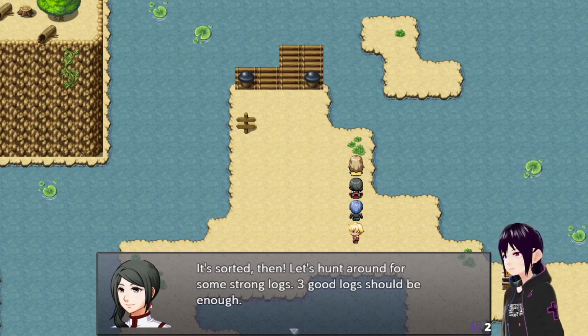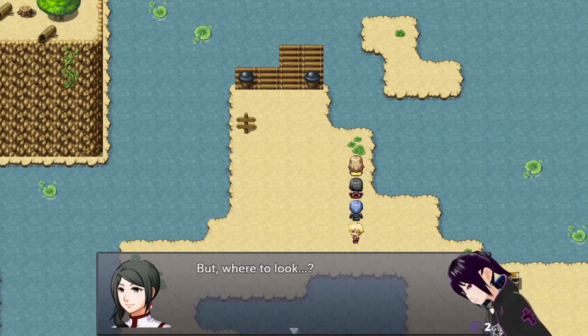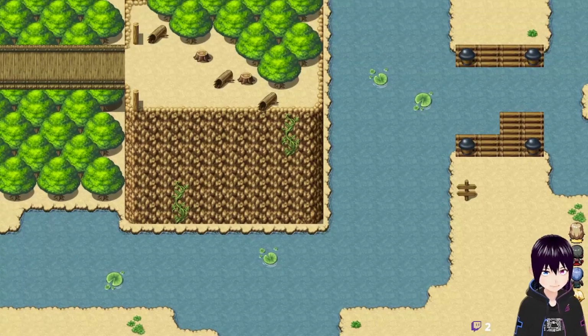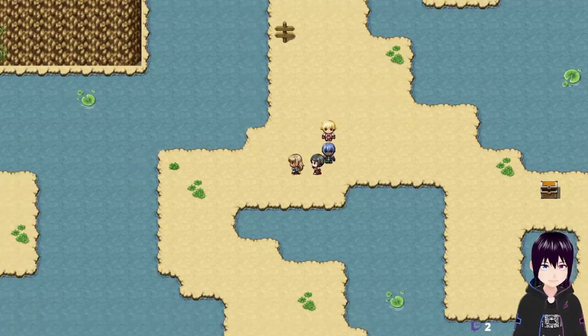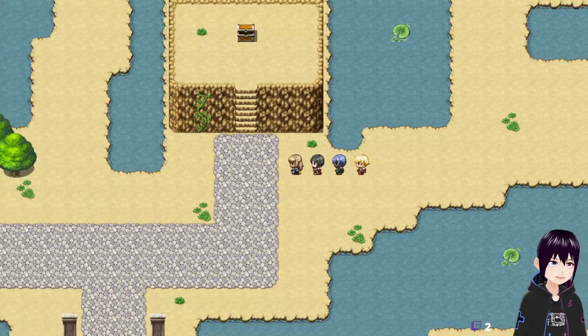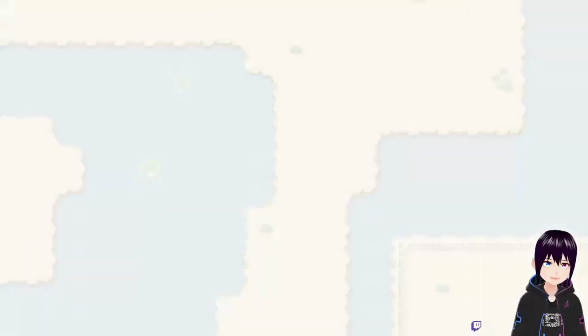It's sorted then. Let's hunt around for some strong logs. Three good logs should be enough. But where to look? Here, as she figured out how to get to these. Let me guess, and all the plants are suddenly removed out of magic. Damn it.